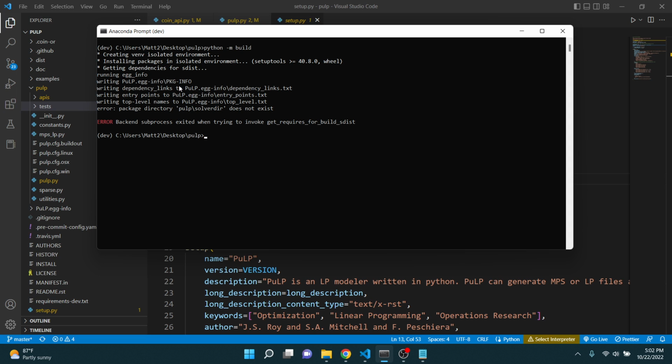Didn't work. Dependency links. Getting dependencies for sdist.